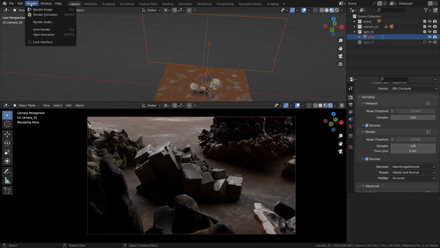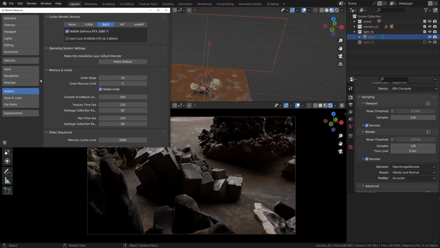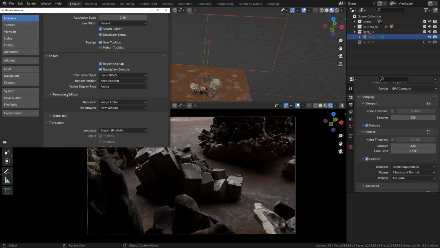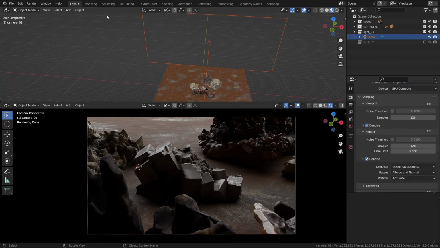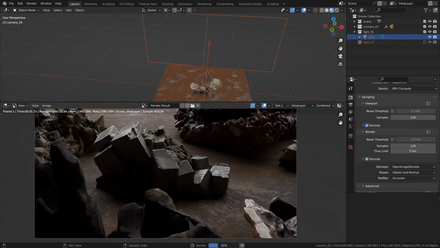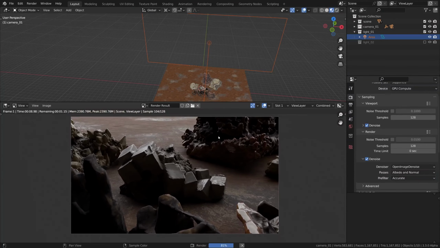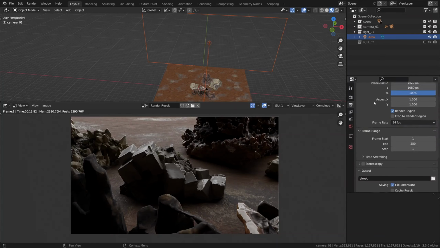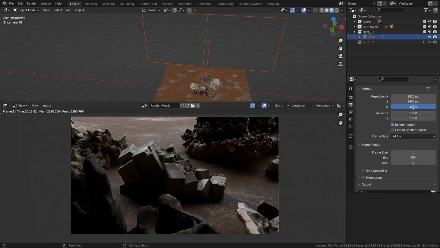Okay, before giving it a quick render, allow me to visit the Blender settings, the preferences I mean. And in the user interface, let's make sure that within the temporary editors tab, the render in drop-down menu, the image editor is selected. It is a matter of personal preference, obviously, but personally I prefer to see the result in the Blender user interface when I hit the render button, without 3ds Maxing it with a bunch of new windows. Alright, so we have rendered the 1080p image.